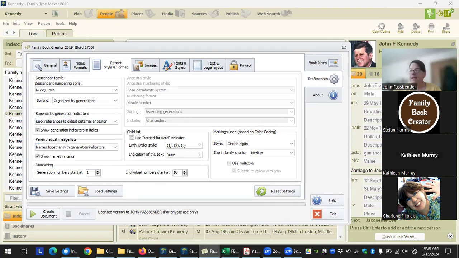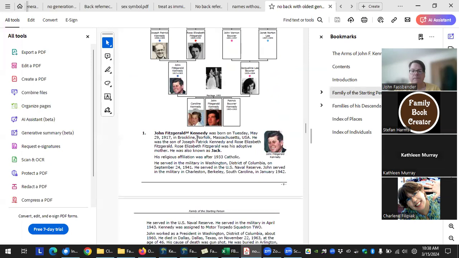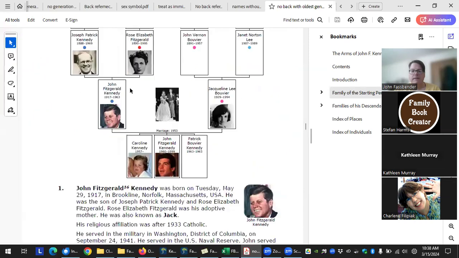If you tell it names together with, let's see, I think I got a little out of order. No back with oldest generation. That one? 16.